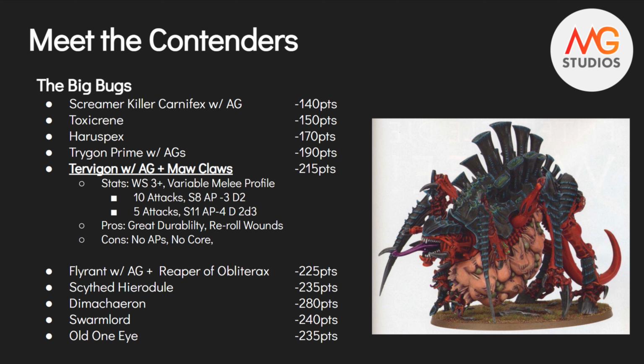Cons, no adaptive physiologies again as a character, and no core, obviously it's a character, so limited ways to buff it beyond what we've already done.